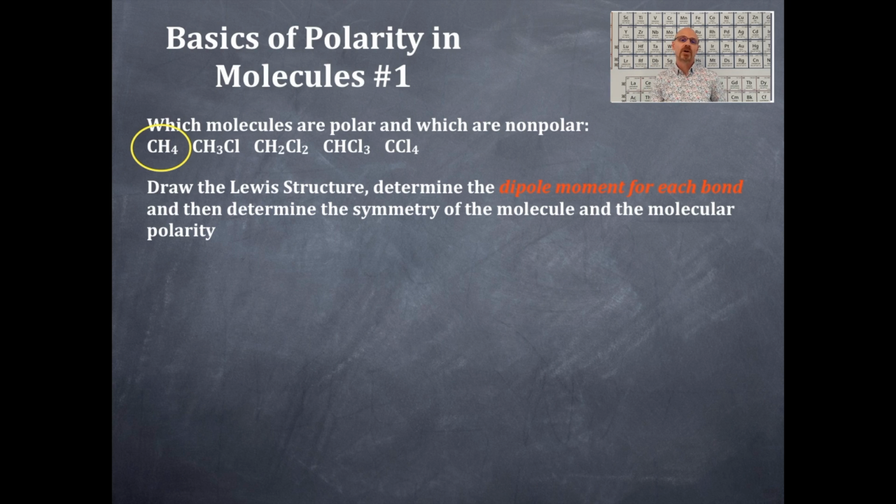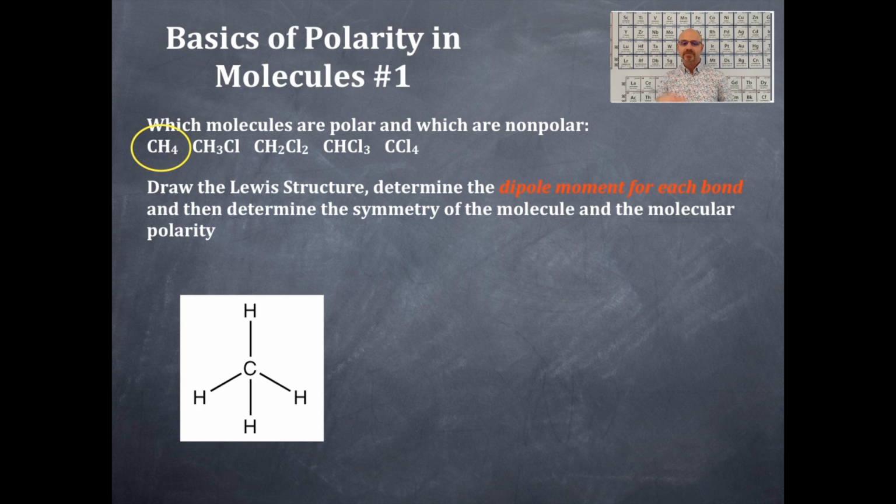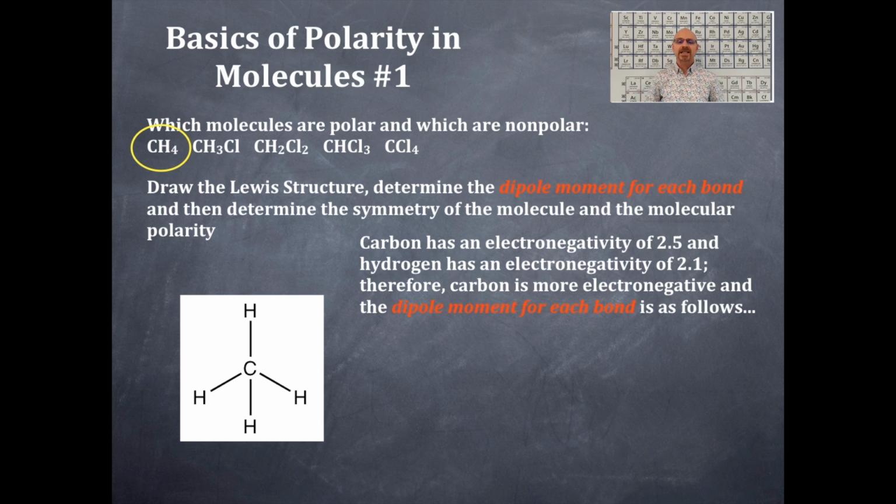So we're going to do CH4 here. The first one that we're going to do is CH4. There is the Lewis dot structure for CH4, which is methane. And carbon is the most electronegative of these 2 elements at 2.5. Hydrogen is the second most electronegative at 2.1. So remember, when we draw this arrow and we let that arrow loose, the negative end, the tip of the arrow, goes towards the more electronegative element. And the positive end, where the feathers are hanging out, goes towards the electropositive thing, because that's positive. Hopefully you get that. So carbon is more electronegative than hydrogen, so we're going to write the dipole moments of each of these.